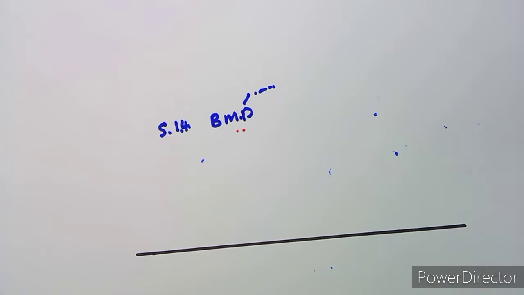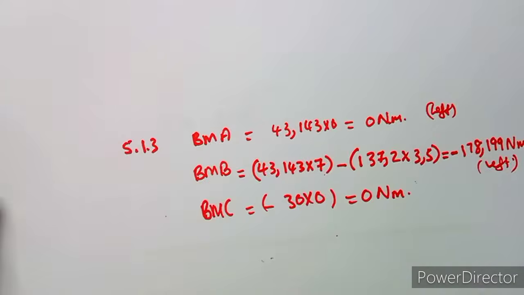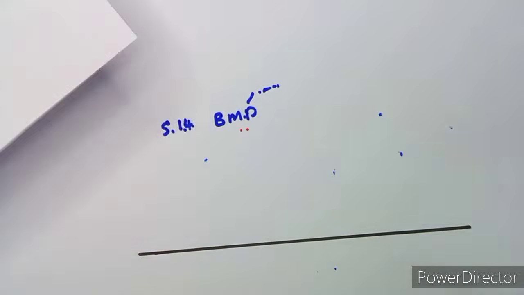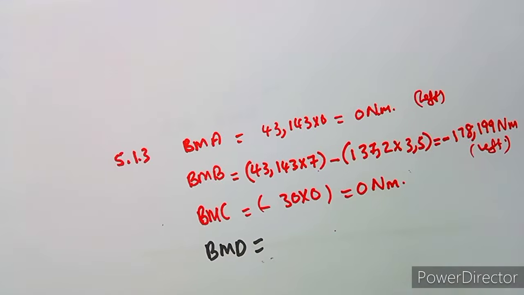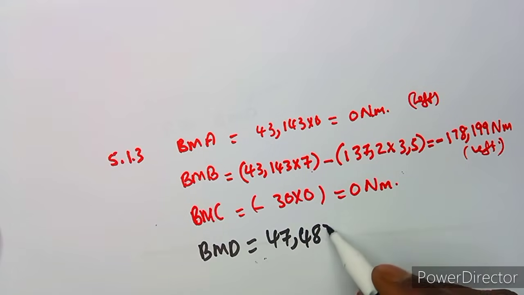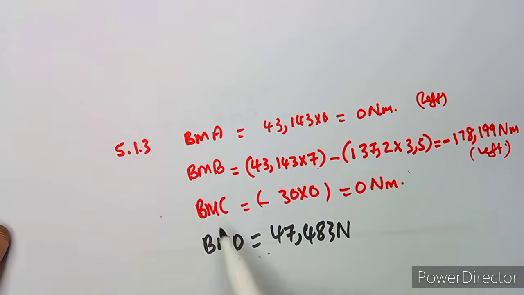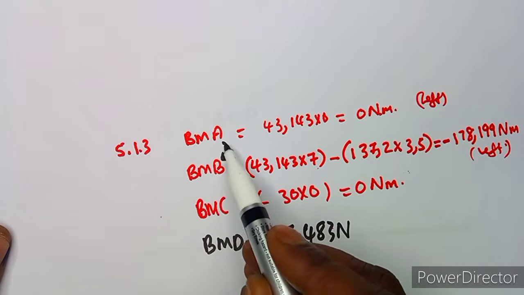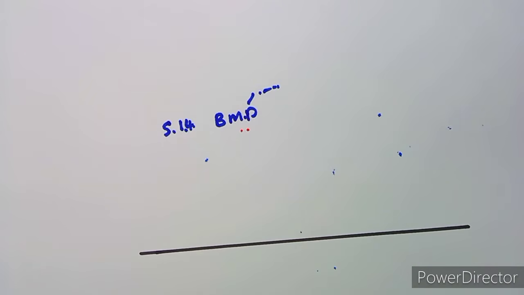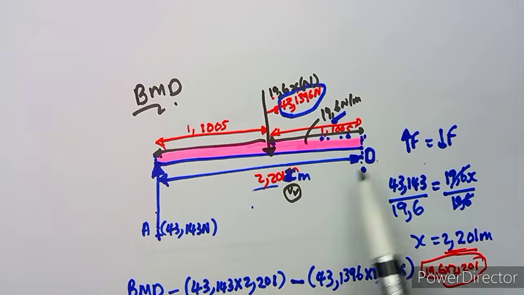So this is what is happening. Our bending moments are like this, guys. We've got the first one, which is at A. This is one. We are now having another one, the bending moment at D, remember, which gave us something like 47,483 Newton meters, remember that. And this one is in between these points A and B, because it was calculated between A and B. Remember, I calculated this saying it was in between A and B, because this was A, D going to what?